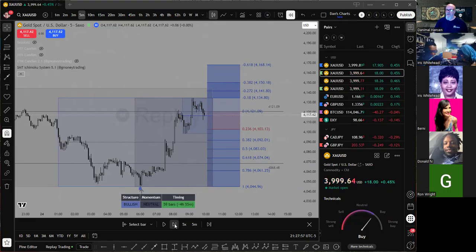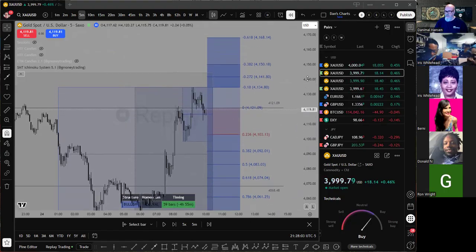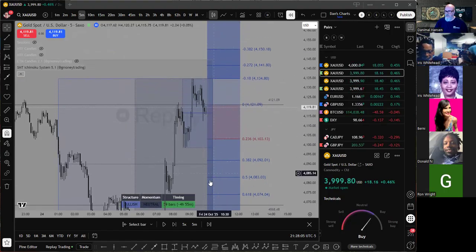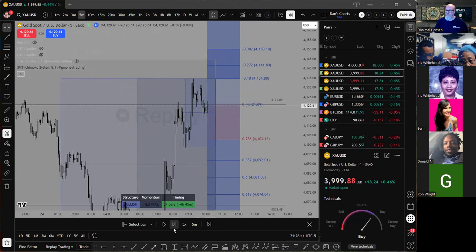And now we're going to come back. We hit the 50%. See, look at that. It hit the 50 of the 17. It kept price at bay. Let's see if it continues. It's trying to make another high. It fails to go through this 0 line. But it's still kind of playing a little sideways action here.